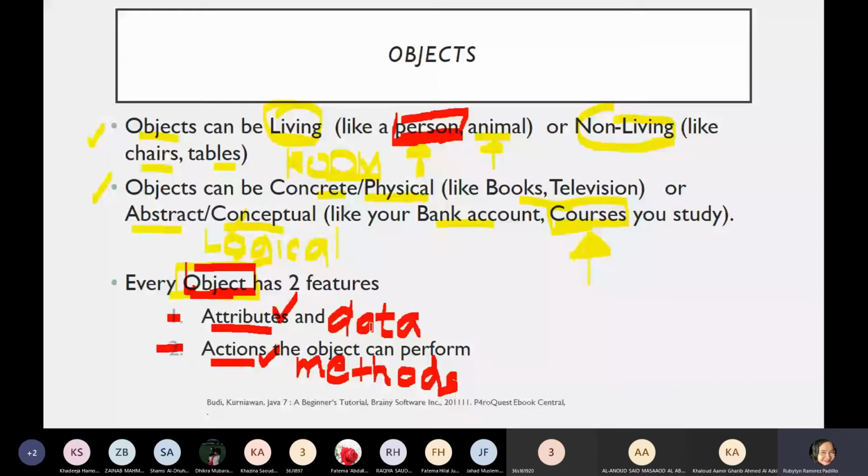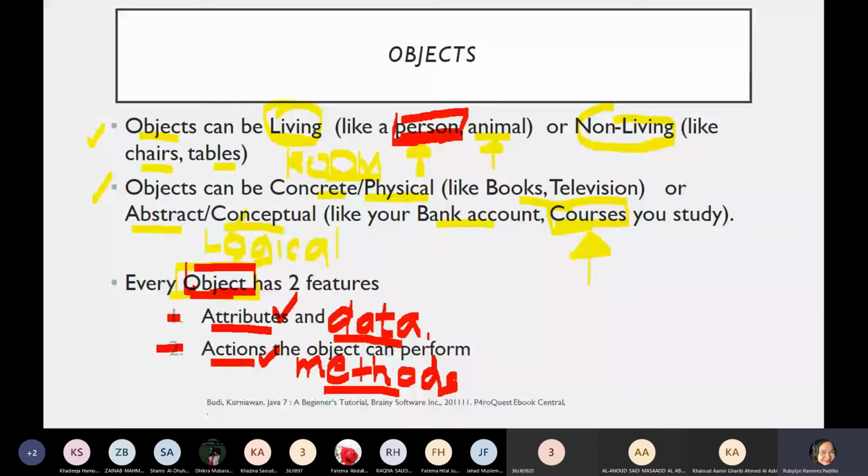You may call them differently, in different terms also, but what we are actually saying is that every object will have its own data, and every object will have its own methods to execute. They can do so many things and they can be described using these attributes or the data.